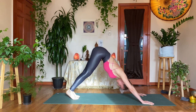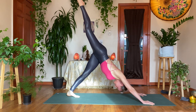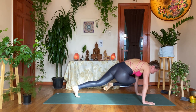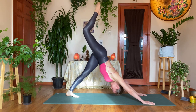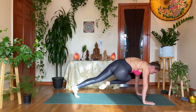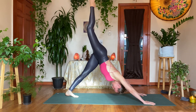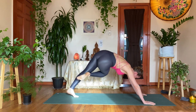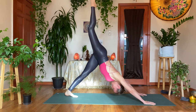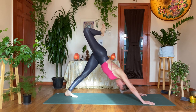Take a deep inhale through the nose, exhale out through the mouth. On the next inhale, let the right leg float — reaching through the toes, long leg. On the exhale, take the right knee to the left elbow — cross-body plank — shift your heart forward. Inhale, send the right leg back, down dog split. Exhale, working with the breath: right knee back to the left elbow, cross-body plank, press the earth away. Inhale, send the leg back into the sky, down dog split. One more pulse — exhale, right knee to left elbow, take it across; inhale, shoot the right leg back, pointing through the toes.